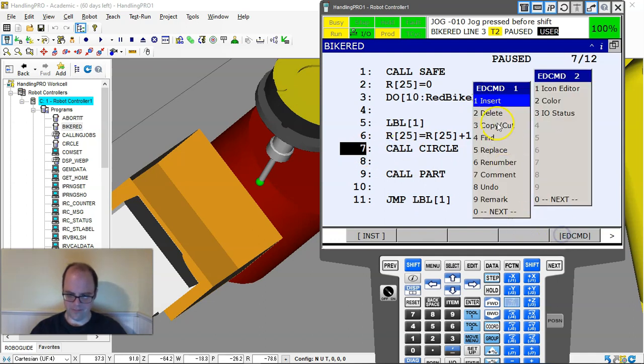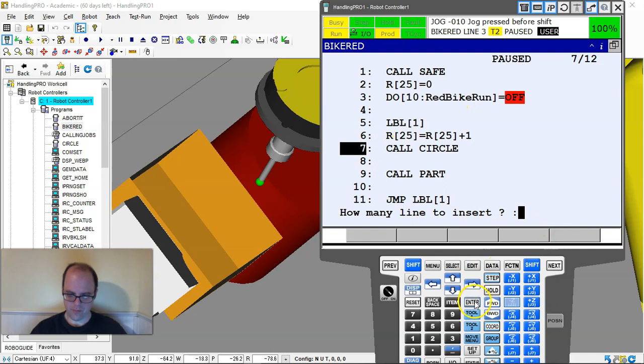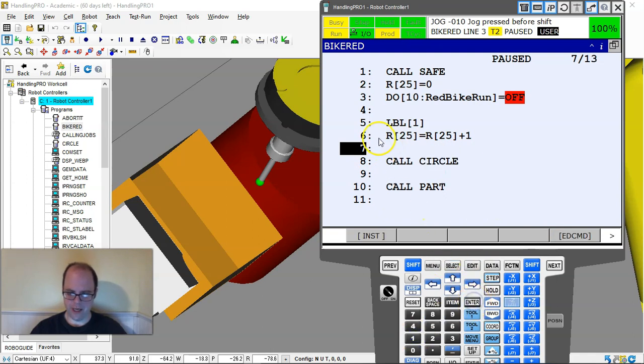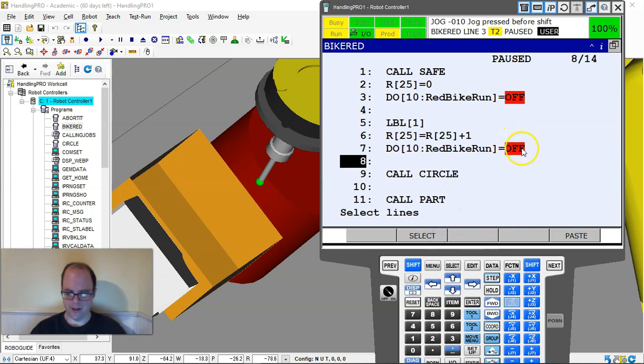Let me insert one line. Sorry, I inserted the line in the wrong location. Now I'm just going to copy this: edit command, copy, select just that one line, paste. We can paste the logic. Now I can just change this to on, so that when this starts running, it's clearly on while it's running.